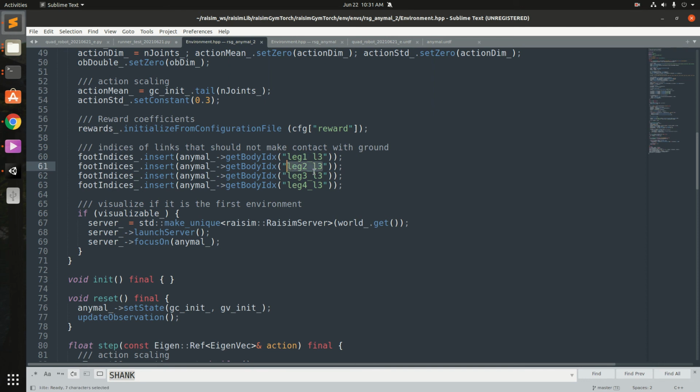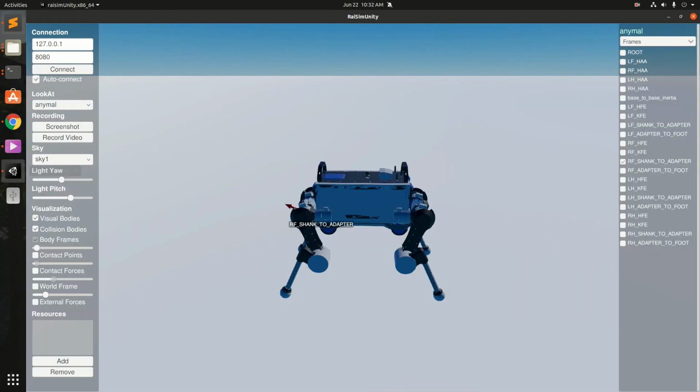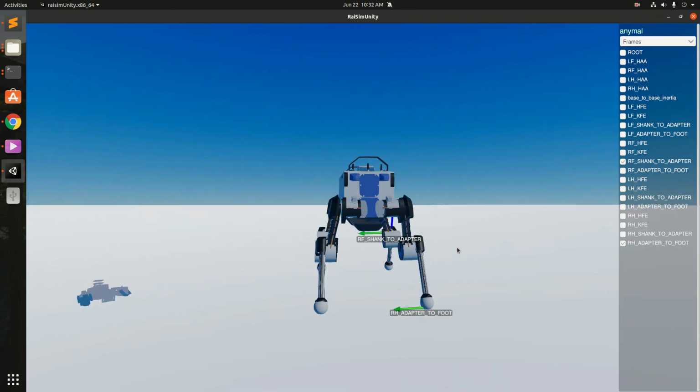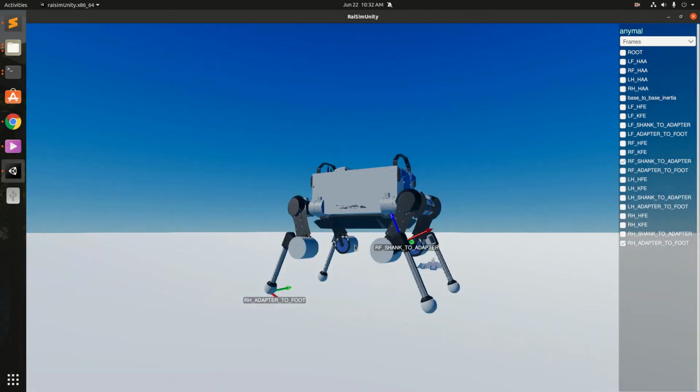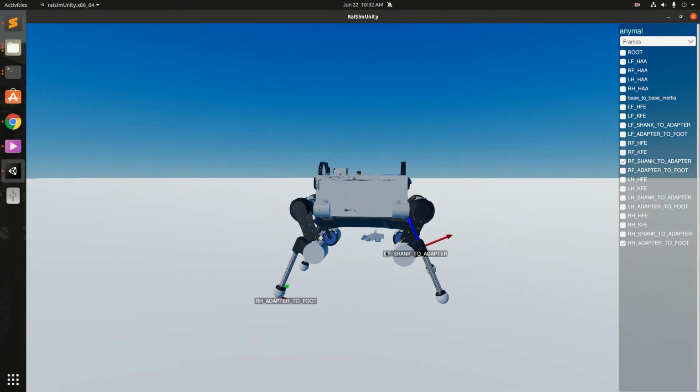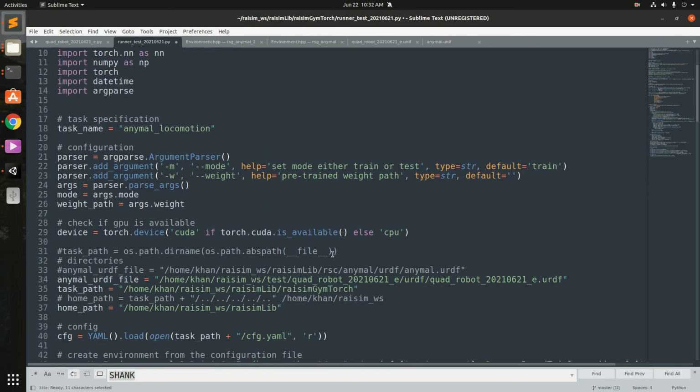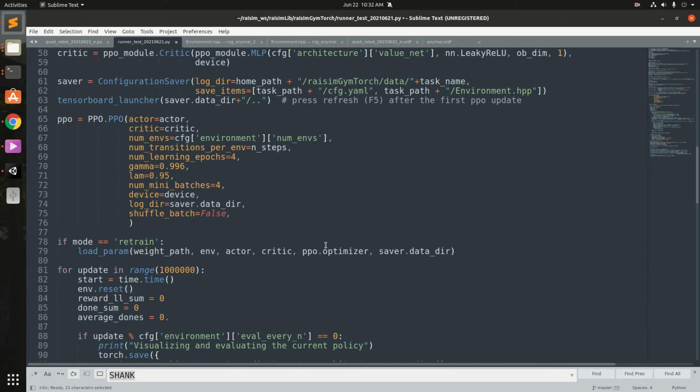This one is again leg 2 L3, leg 3 link 3, and leg 4 L3. These parts should not touch the ground, and the foot is allowed to touch the ground. This one is the foot, right hand adapter to foot, so the foot is okay. Once we have defined this, we can go to our runner and run it, and then it should work. Thank you.